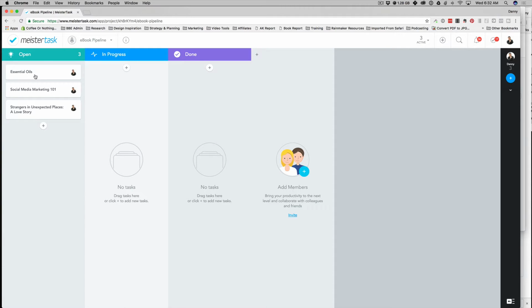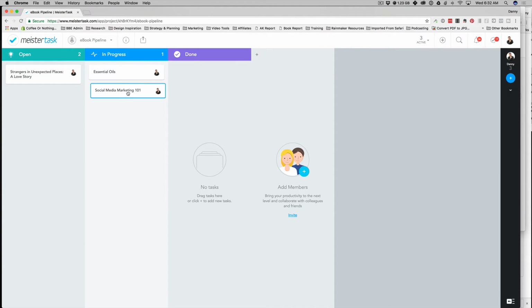It works really well. So I've got 3 books here, and maybe you have book ideas that you already have that you want to put in an opening column. You haven't started working on them yet, and then you can just drag and drop them as you start to work on them. Okay, so let's say I have 3 books that I want to start working on and publishing.